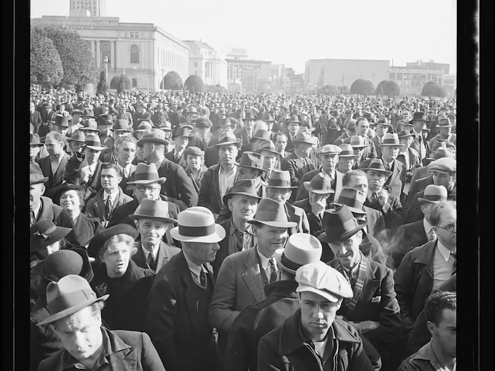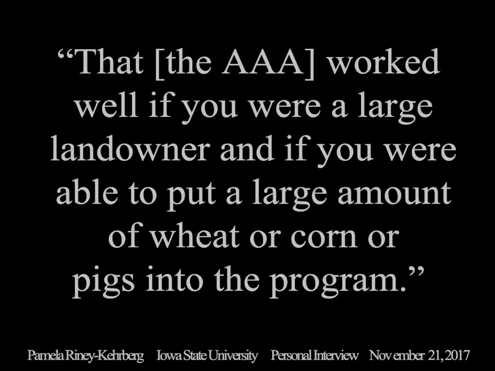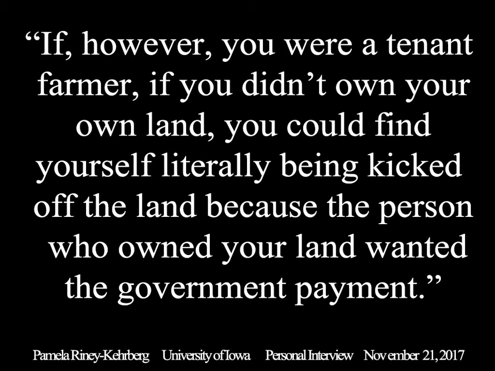This compromise helped the landowning farmers, but many tenant farmers lost their jobs. That worked well if you were a large landowner and if you were able to put a large amount of wheat or corn or pigs into the program. If, however, you were a tenant farmer, if you didn't own your own land, you could find yourself literally being kicked off the land because the person who owned your land wanted the government payment.